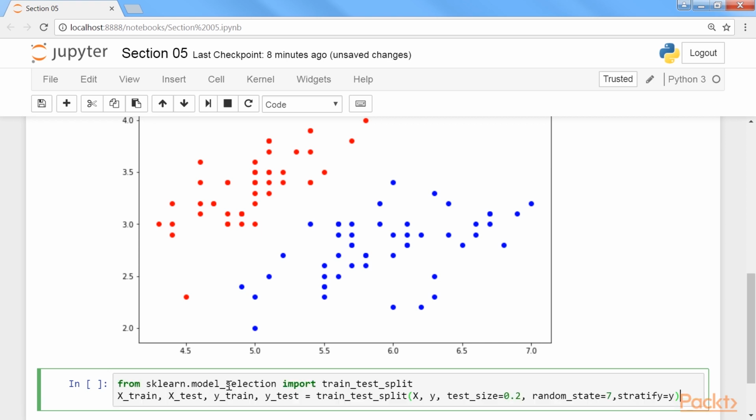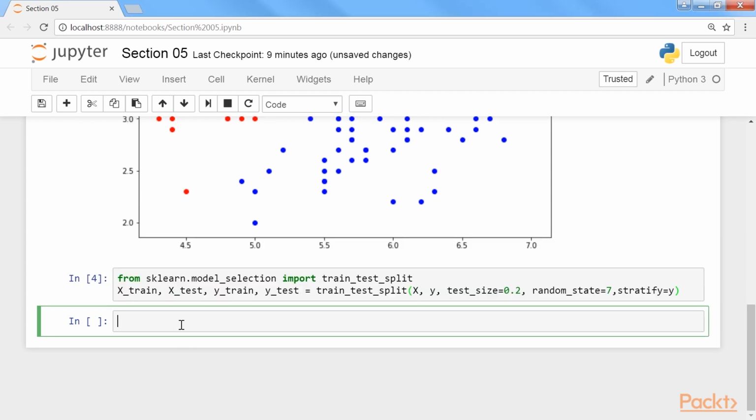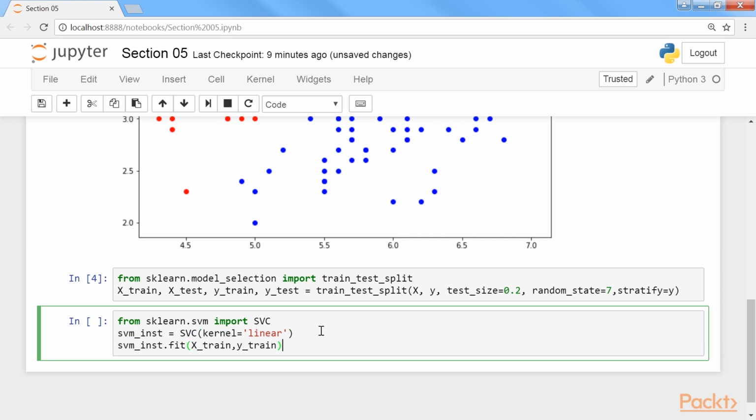First, create training and testing sets. This will split the dataset of the first two features of the first two classes. With this, it will stratify the target set. Next, create an SVM model instance. Set the kernel to be linear, as we want a line to separate the two classes that are involved in this example. Then fit the model, or train the model.